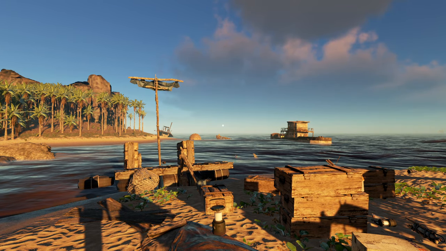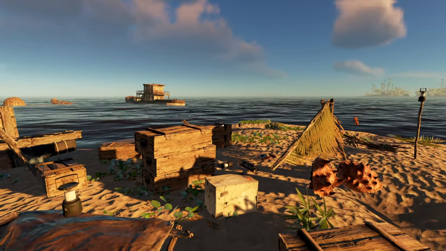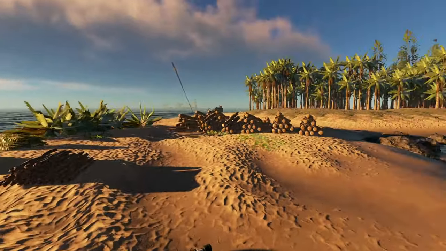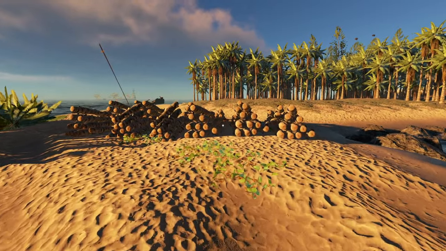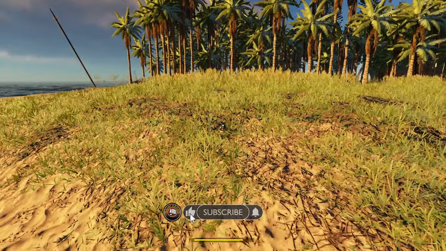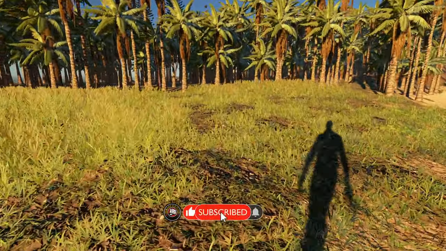We're back in Stranded Deep. Boy, I want to get that shark so badly. It's kind of messy, but as you can see, I've been working my butt off camera and deforested a bunch over here. If you remember, palm trees are pretty much gone from this point.